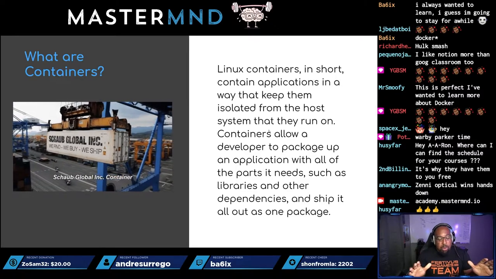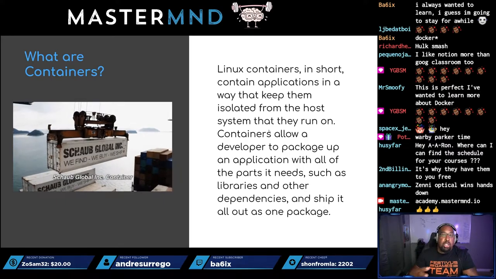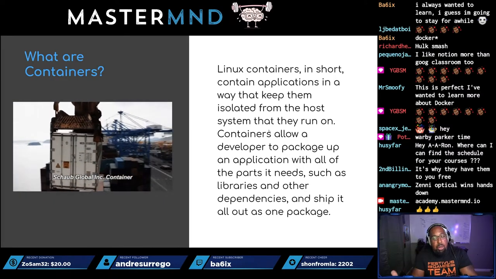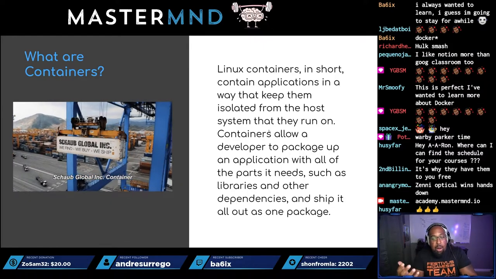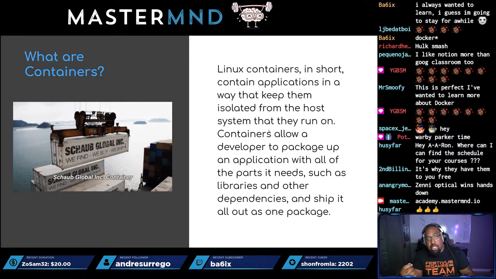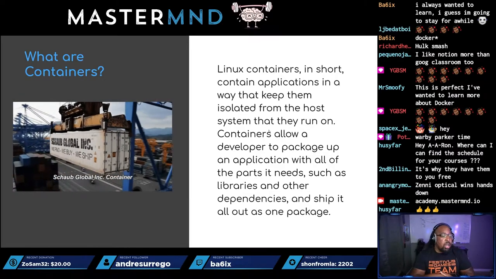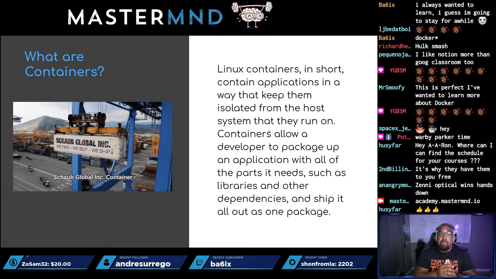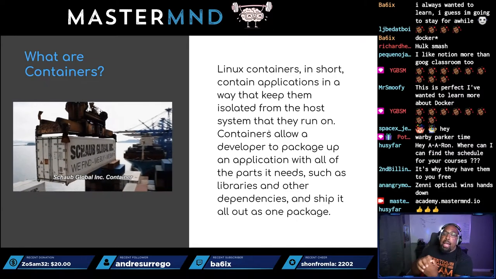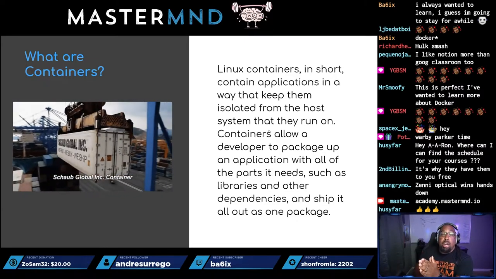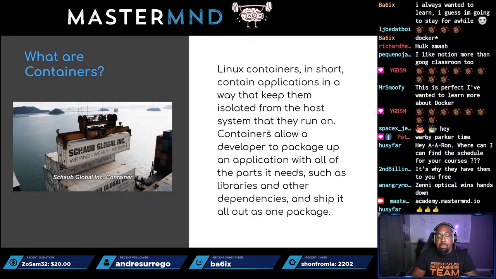So a lot of words there, a whole lot of words, but read through them and start to think about them. Maybe you don't know what a library is, maybe you don't understand what dependencies are, but that's not important right now. What's important is that a developer takes all the things that they need for an application to run. An application is just something like your Microsoft Word or any of the apps you're using on your phone. Those all need certain things to make them run, and containers are a way to package them all up and ship them all out together so that whoever they get to can use them or run them.